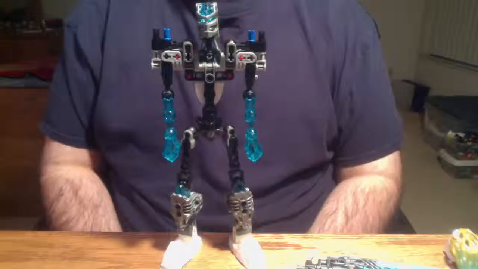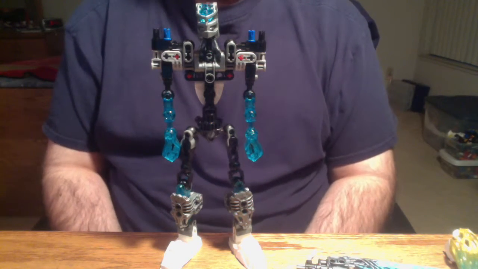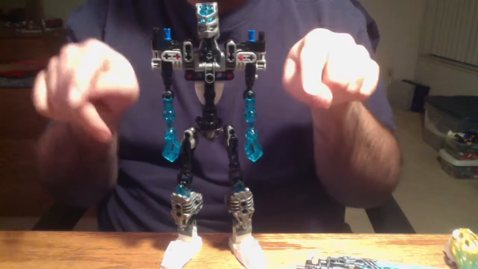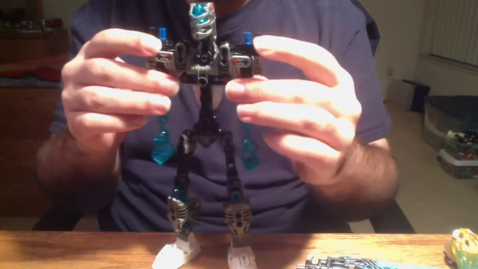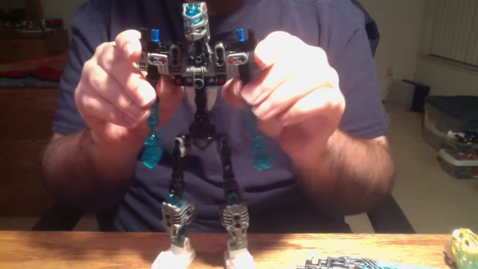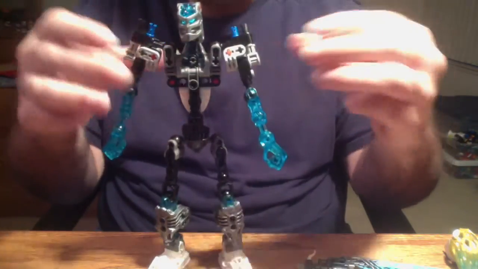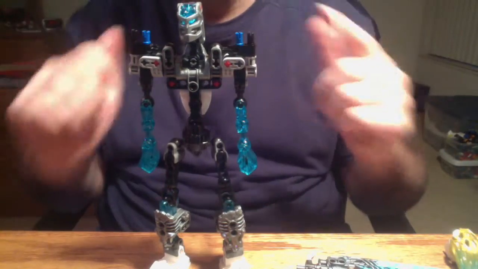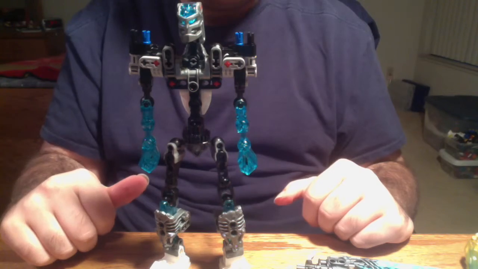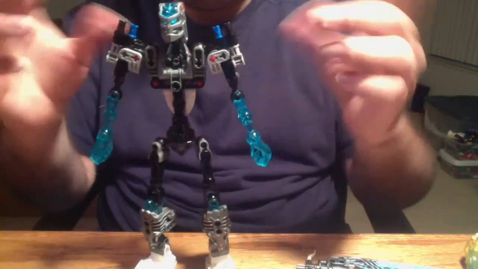Just my opinion, though. I wish I was exaggerating when I said Kopaka had really square shoulders, but as you can see, he has really square shoulders that fold up perfectly against his torso. In order to get them off at all, you have to angle it like that, or like that. Yeah, I'm not a big fan of these shoulders. The design is kind of neat, but I'm not a big fan of it. And I fear that that's how it's going to go with Lewa and Pohatu.